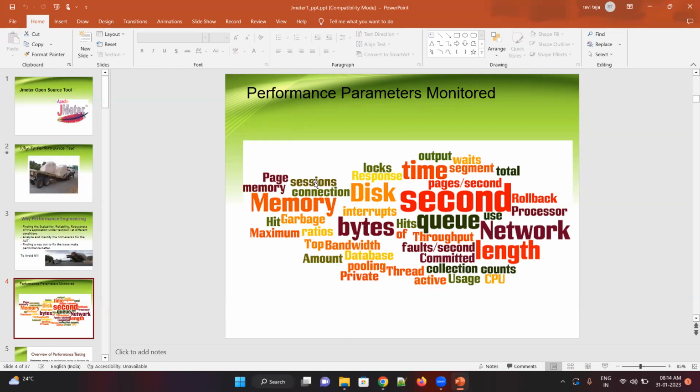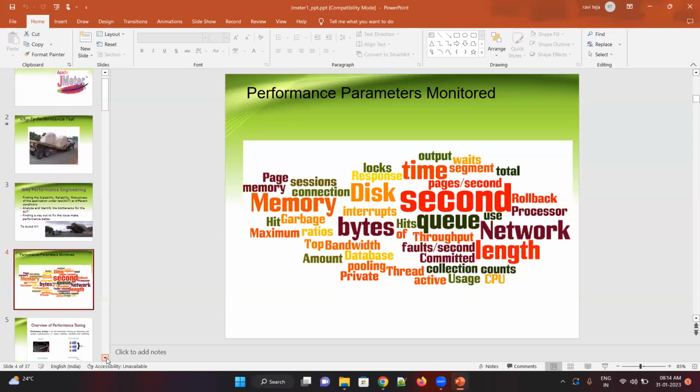Same in performance testing, you will be depending on metrics, which again are disk, memory, pages, bytes, queue, a lot of parameters. Based on scenario to scenario, project to project, we will be depending on which monitor, which metrics we have to depend on. You will keep on monitoring some metrics. Whenever these metrics are touching the threshold values, then we'll simply say that we can't go to the next one. So we have to depend on all these metrics. This completely depends on the application or server to server.